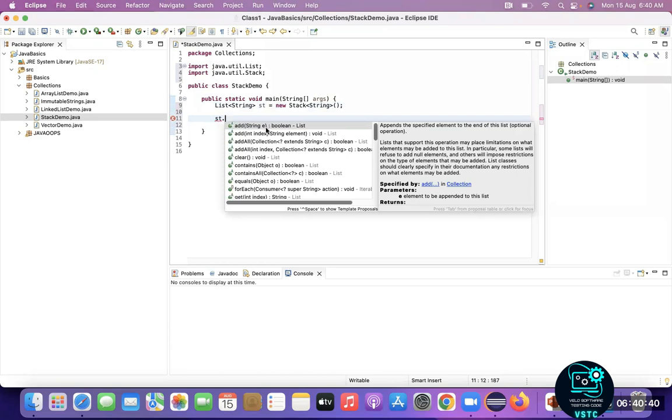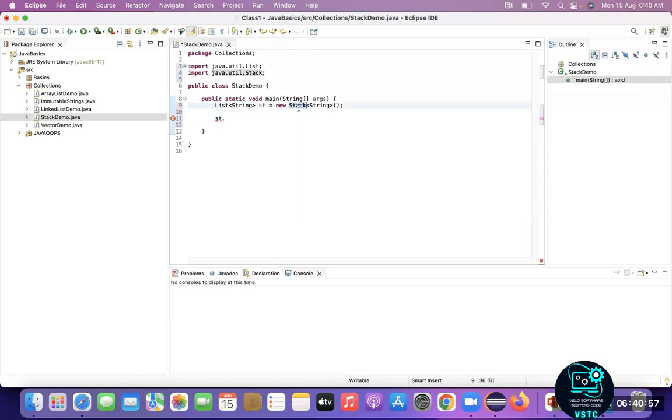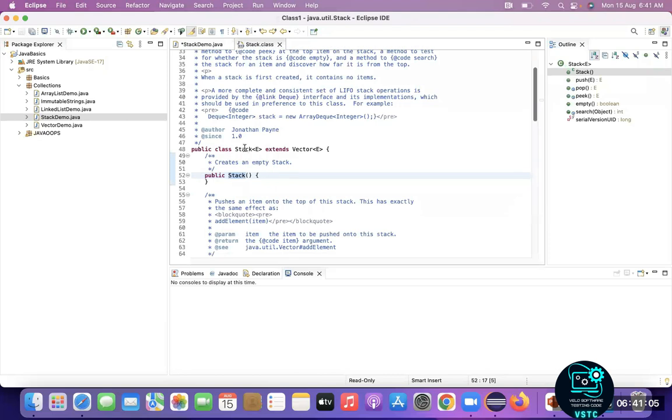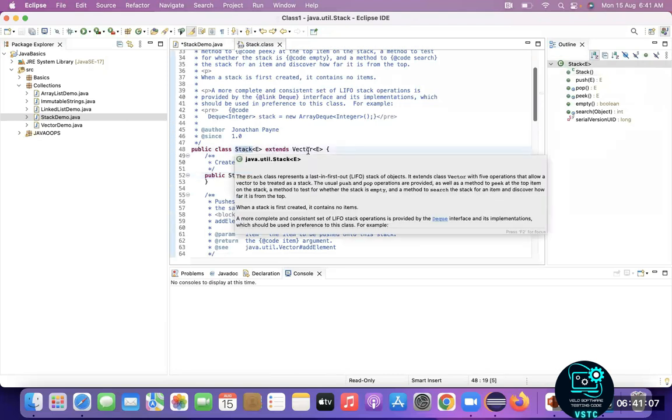So what it is showing is you can use the add method also, but it is in the List interface. So the List interface has these methods, right? Add and all these things. But the Stack class, if you go into this program, it is extending Vector.